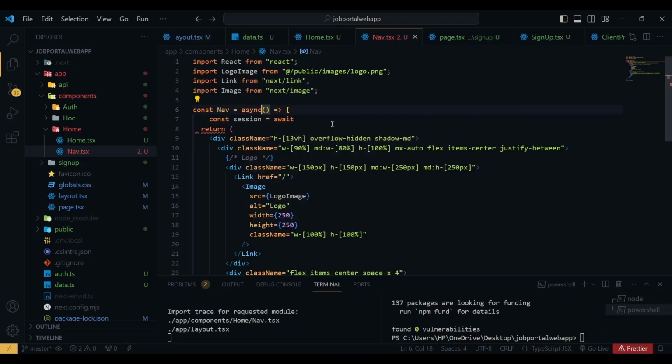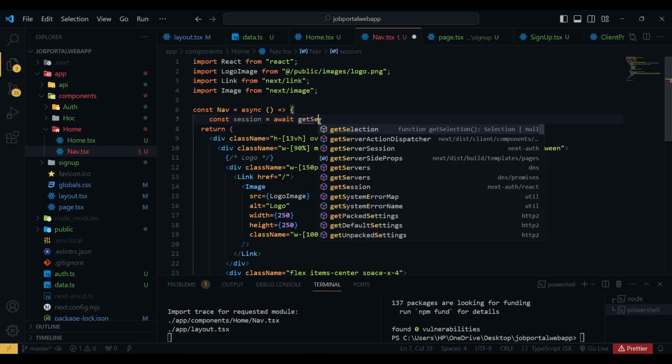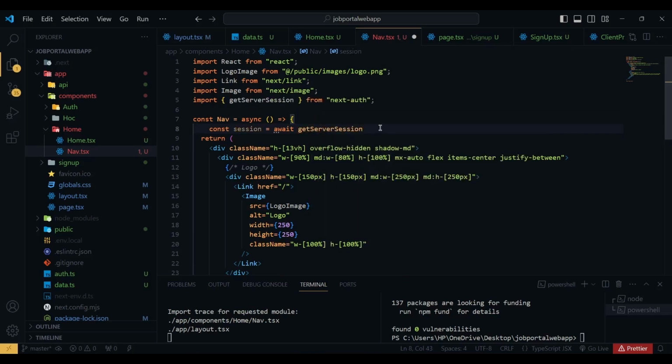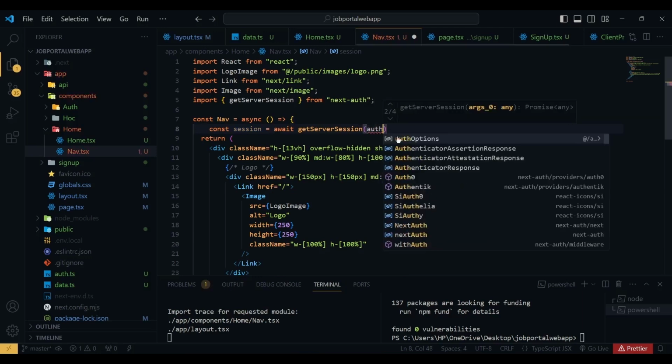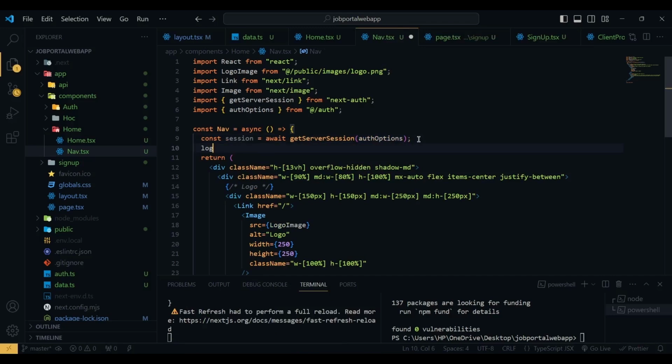So now in Next.js 14 we can make our component an async component, as this is a server component. So await getServerSession, which is imported from next-auth, and here we are going to pass our authOptions. So authOptions, we are going to import this from the auth file.